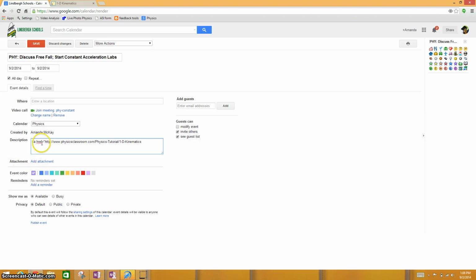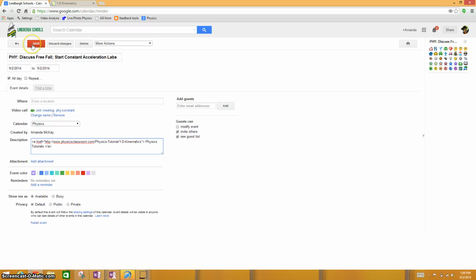Then I started the quotes over here. The ending of the quotes tells the computer that that's the end of the website. Then I'm going to close here. I'm going to put a space, and then I'm going to type in what I want the link to say. So I want the link to say physics tutorials. And then I want the computer to know that this is the end of my link. So I started it here with an A. I'm going to end it with an A, just like this.